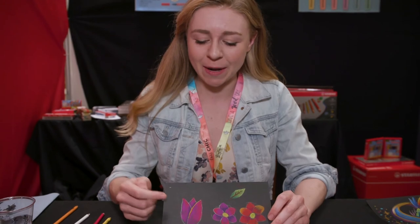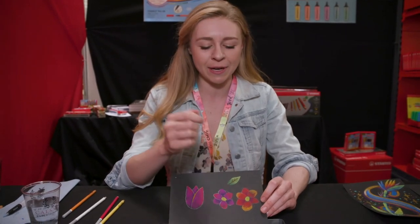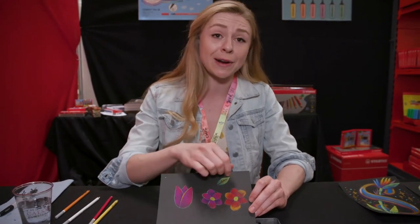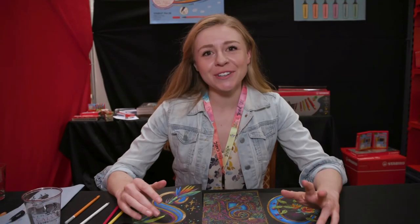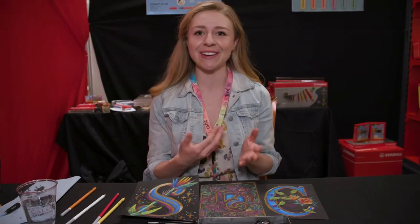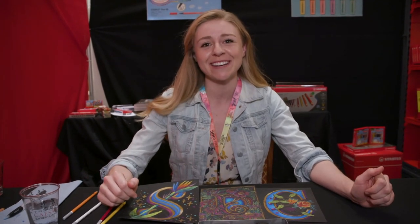Here are some examples of finished flowers showing a couple of different blending variants — a pink, purple, and red; a red, orange, and yellow; and also a leaf. The same technique works for cool colors and greens: three solid colors — a lime, a neutral green, and a deeper green — blended together. I then went over with the Woody and drew right on top to add highlights, stems, or other details. The Woody goes beautifully over the Carbothello without smearing it. This craft is super accessible for any skill level, focusing on blending, water solubility, and just having fun with letter forms and botanicals.